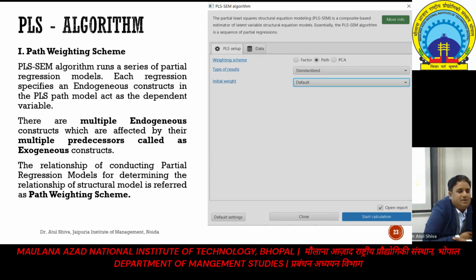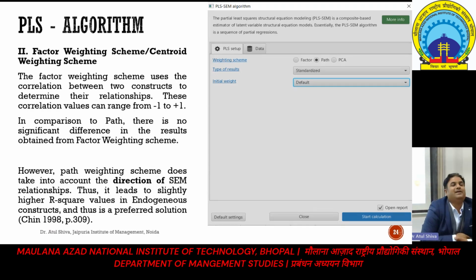No, our objective is what is the centroid. If you want to take centroid as the focal criteria, then you use the factor scheme. Irrespective of one DV, one IDV, forget it. Your focus is on the centroid of customer satisfaction, customer loyalty. And the centroid is based upon the correlation of the items with the construct. Centroid method.